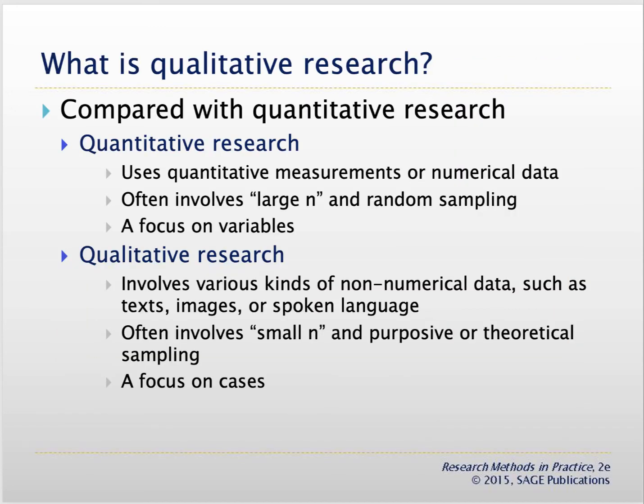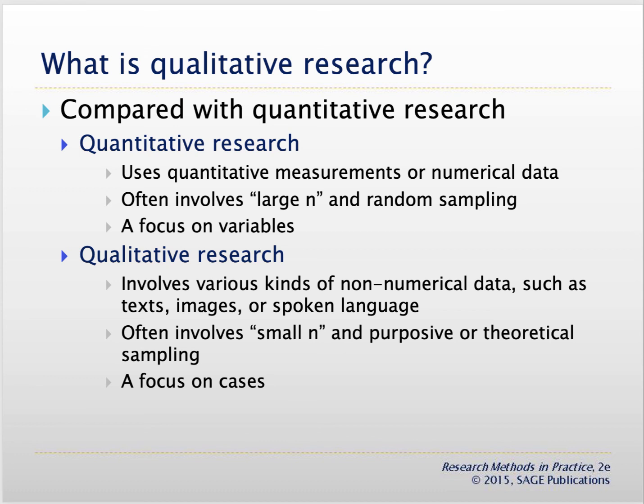So what is qualitative research? Well, first I want to just say, what's quantitative and what's qualitative? And there is some blurriness. Quantitative research, which you already know a bit about from statistics, uses quantitative measurements or numerical data. That means numbers or categories. We call a category, even if it's not numerical, like say race, ethnicity, or gender, a quantitative measure because you can count how many are in each category.